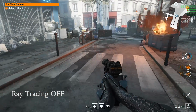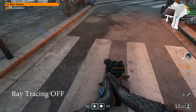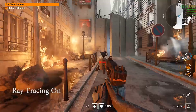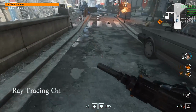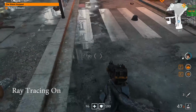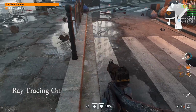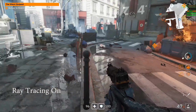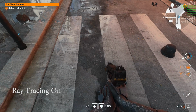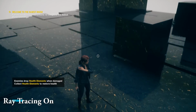In a nutshell, ray tracing is as old as the hills, and it is very difficult to get running in real time because calculating what light interacts with and how the light would then behave is taxing. It's not enough to simply say this light bulb is lighting up this wall, but it needs to calculate it almost exactly to the pixel. What colours are being transferred from reflective surfaces, and so on. To this end, both consoles and AMD's upcoming RDNA 2 have specific hardware which handles BVH calculation, bounding volume hierarchy.